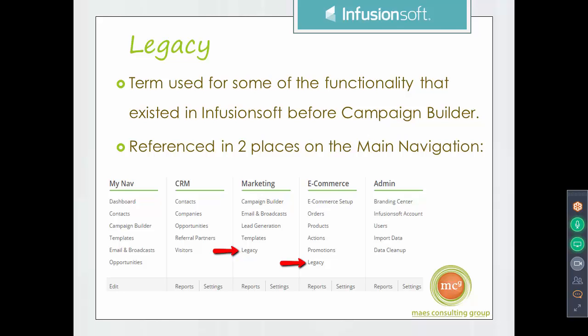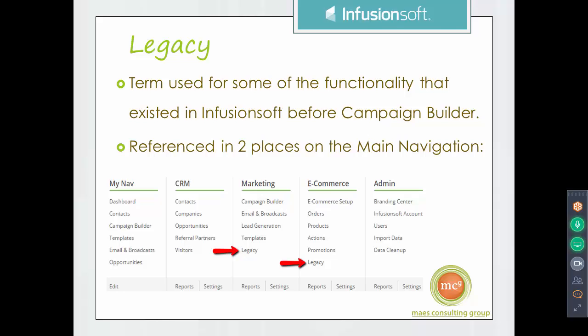One's called Essential, one's called Deluxe, and one's called Complete. And so this is a visual of a complete. And so if you don't see, let's say, an e-commerce panel, it could be because you don't have a version of the software that has e-commerce tools. So you may or may not see legacy twice in your menu, but the most you're going to see it is 2 spots.